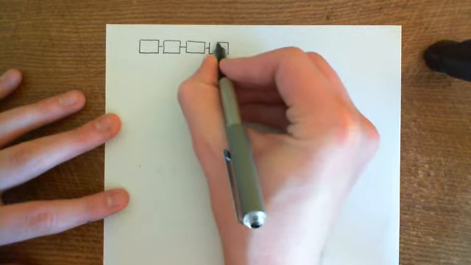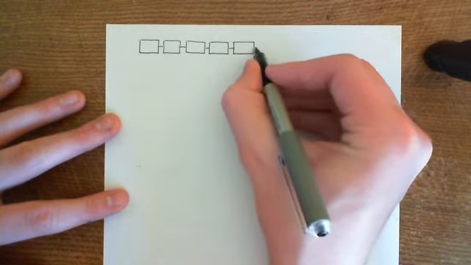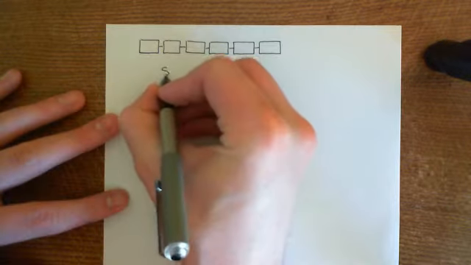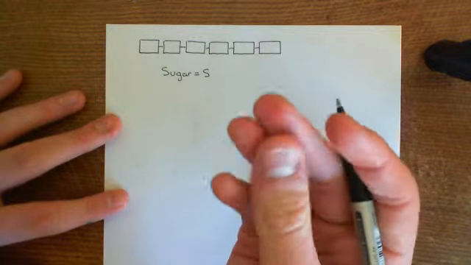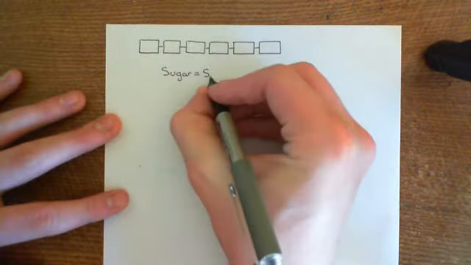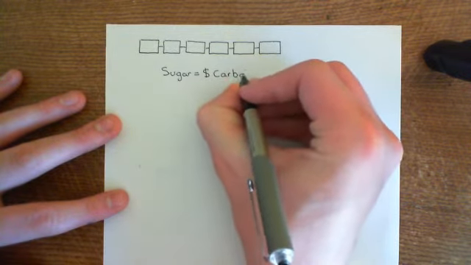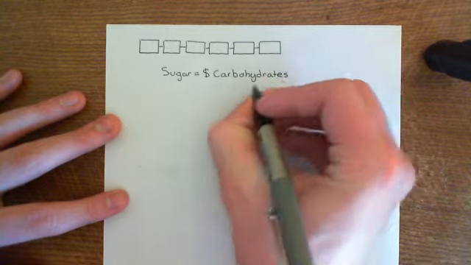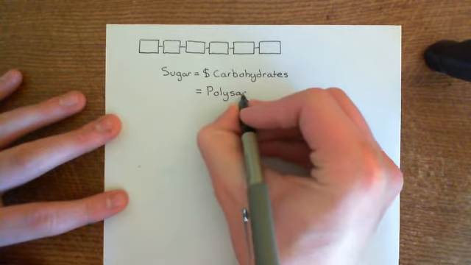Carbohydrate is obviously the more pervasive name for a polysaccharide. It's the one that the general public uses, knows and yet loves. So sugars is maybe even a more common name for this. So sugar means carbohydrate. Obviously, I'm not talking about the white stuff, the white crystal that people think of when they're talking about table sugar. But when we're referring to sugars in general, what this means is, what am I writing here? That's useless. Carbohydrates. And these basically are these polysaccharides. They're polymers of these monosaccharides. So sugar, carbohydrates, or maybe you'd prefer to use the word polysaccharides.